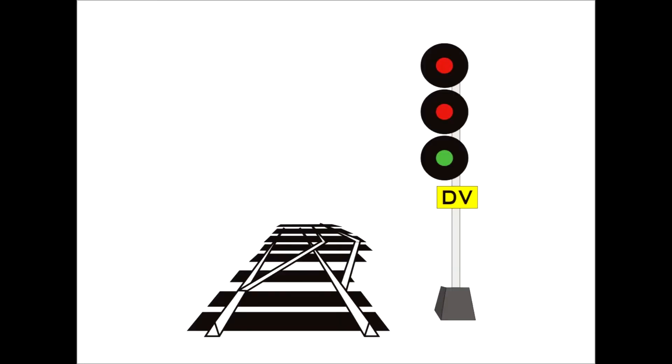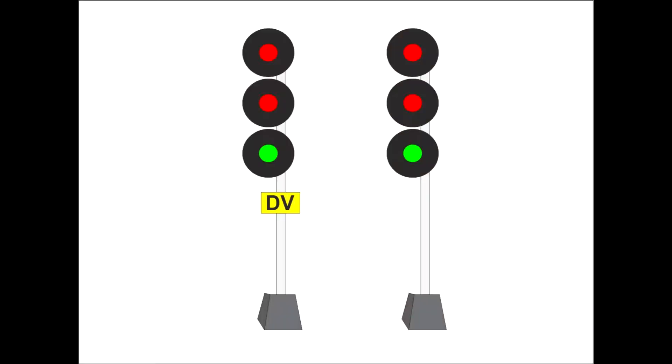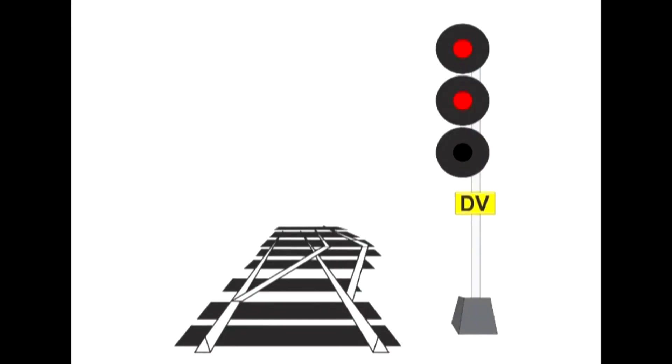It's faster than slow speed, but track speed might be, say, 75 miles an hour. So how do you tell the train crews to slow down to 25 miles an hour through the switch? They did this with a very cheap, very simple solution which simply modified the signals that have already existed for some 100 years. You can add a sign to a slow signal. By putting a DV plate on a signal, you upgrade that signal's slow indication to a diverging speed indication. Notice that the slow-to-clear signal and diverging-to-clear signal are identical — it's just a DV plate put on the signal. The diverging-to-stop signal is identical to the slow-to-stop signal, but the slow-to-stop signal has been upgraded to a diverging-to-stop signal.